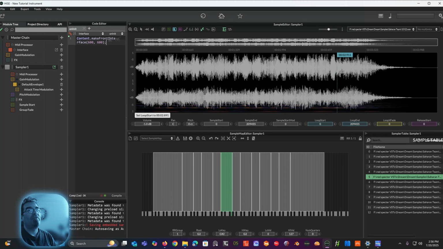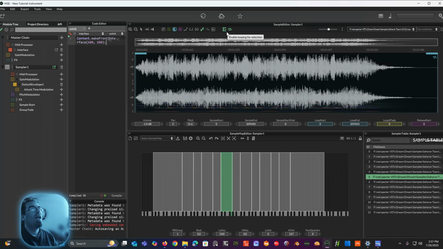And when it's done, we have another thing we can select and set called a release, and that lets it play the rest of the way out when you lift your key up. So what we're going to do is make sure we go here to this looping selection, and you can see immediately it turns blue, and there's a couple of flags here. This is the in and out point for your loop. You can click anywhere to get this intro flag to where you want it to be.